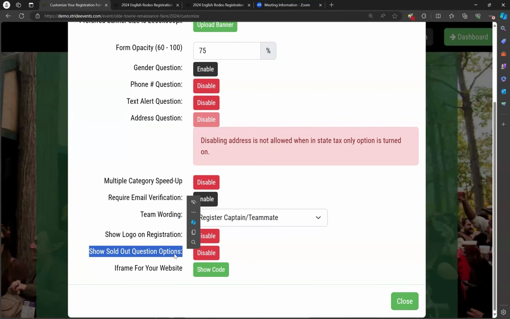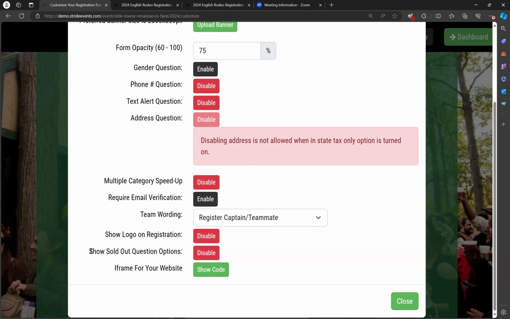And then if you are selling something as part of your registration, maybe it's a commemorative t-shirt, or maybe you've got something else that you're doing, and you have different sizing, and maybe when mediums are sold out, they're sold out.